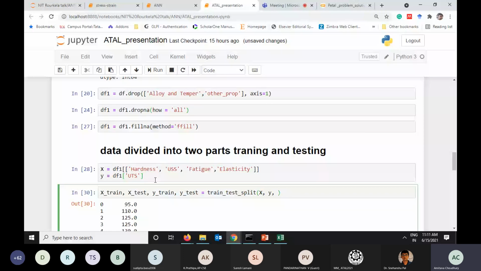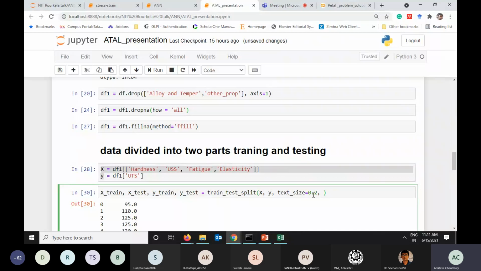Another is the test size. Say you are using an 80-20 ratio or a 60-40 ratio, something like that. So we have to write test underscore size, and this is 0.2. And you can also set the random state. So how many states are going to be designed?